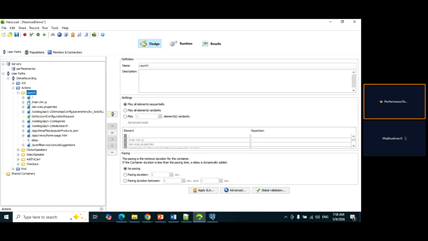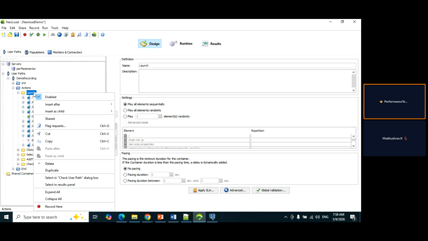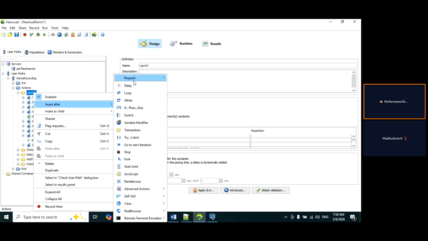In JMeter, especially, by right-clicking on each and every element you can add other elements. In the same way here, if you right-click on any component or element, you can add multiple actions.